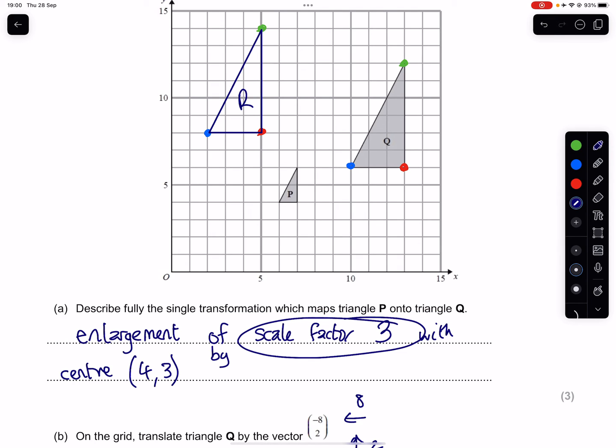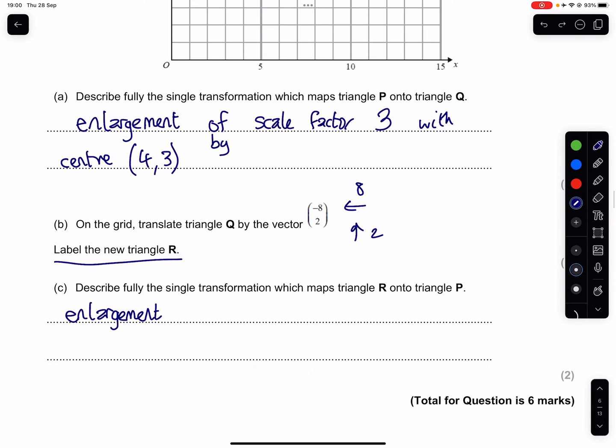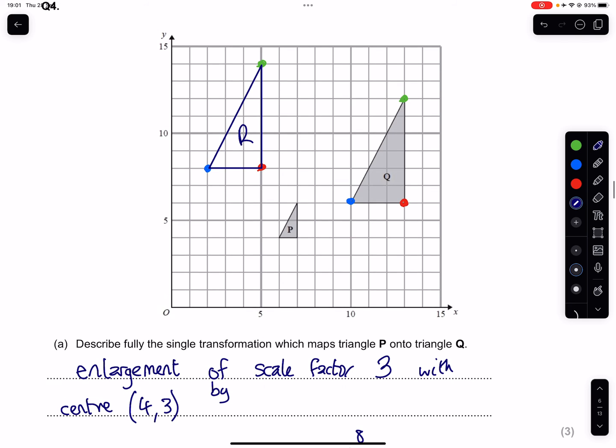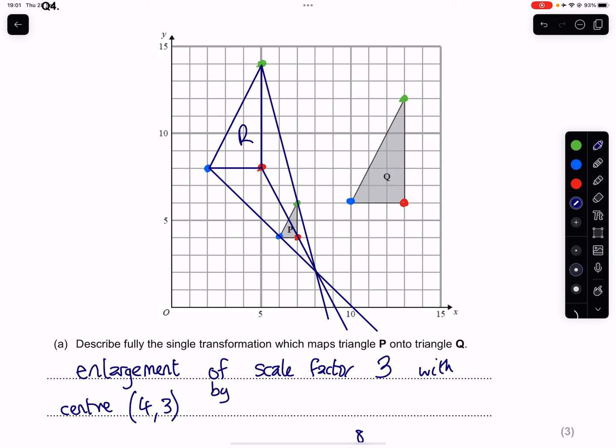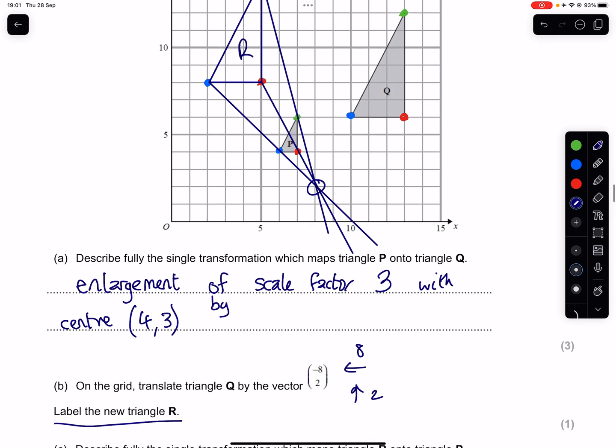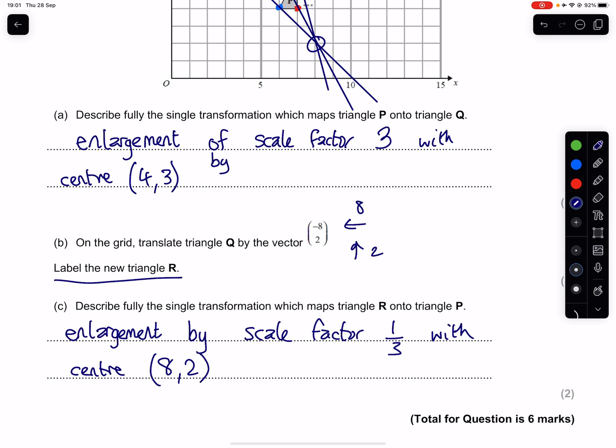Part A involved a scale factor of 3, making this triangle 3 times as big, but now we kind of want to make this triangle 3 times as small, which you wouldn't say. What you would say is that you are going to enlarge it by a scale factor of 1/3. So it's 1/3 as big as it was before. Now, of course, we've got to find that center of enlargement again. So I'm going to do exactly the same setup as before. It doesn't matter if the shape's getting bigger or smaller. You're going to connect the corresponding corners here with a straight line, and then extend it and see where they all meet. So doing that just now with these, straight away I can see where our center of enlargement is. It's right here. So 8, 2 is going to be our center of enlargement. And that's it. Done.